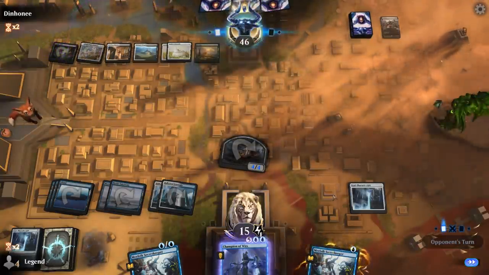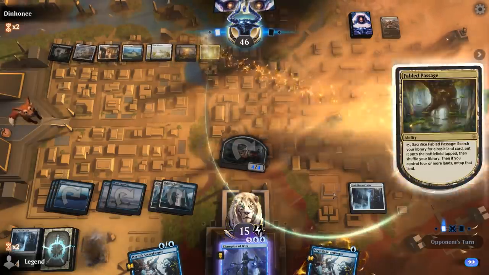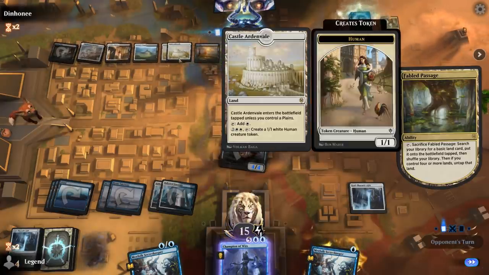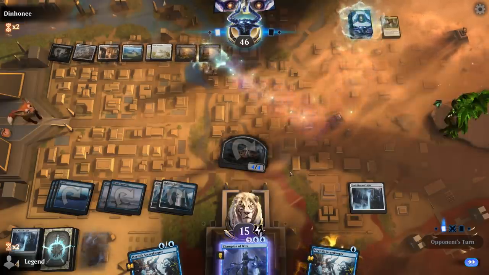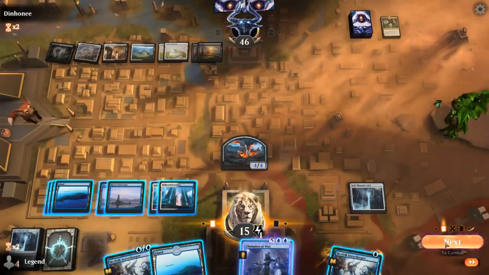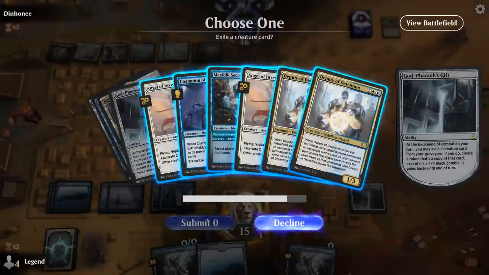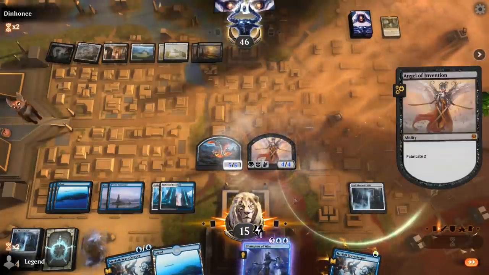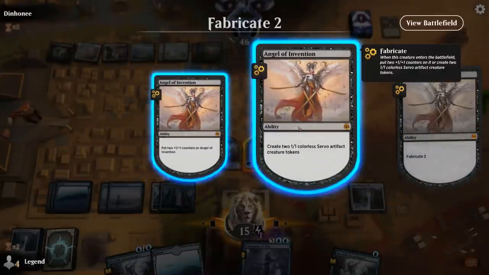One more Revitalize. Opponent can start activating Castle Ardenvale. Alright, so we'll move to combat. Get back Angel of Invention. And I guess this time we'll go for the servo tokens.